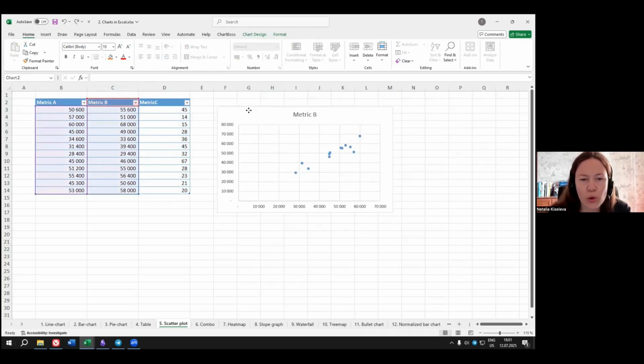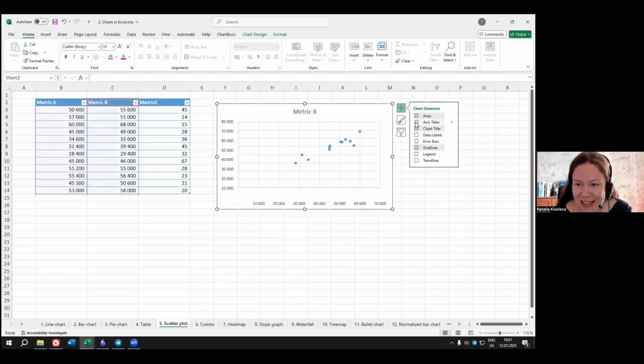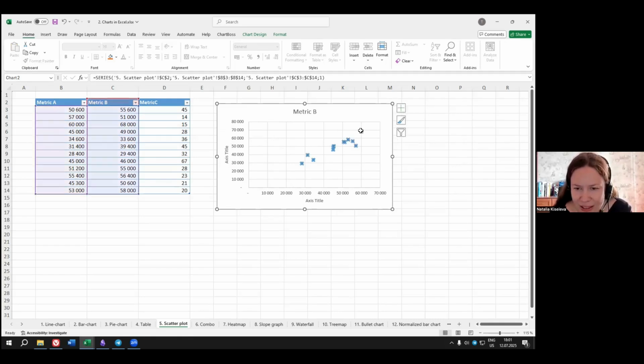Yes. So what we could do here, this scatter plot by default has many problems. First problem, I just don't understand what's going on here because my axes don't have their titles. So let's go for the plus and add axis titles. For scatter plot, it's important to have axis titles. Why don't you show me that this is metric A or maybe metric B? I have to investigate who is it. 60 and 70, okay.